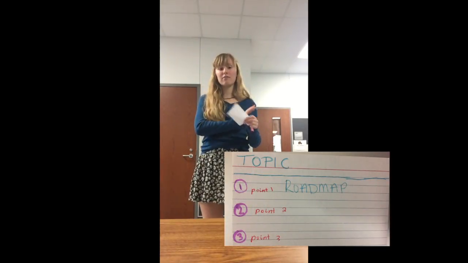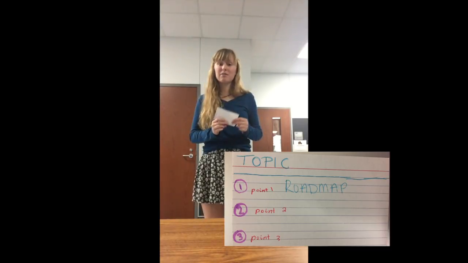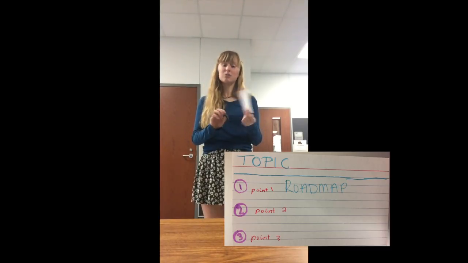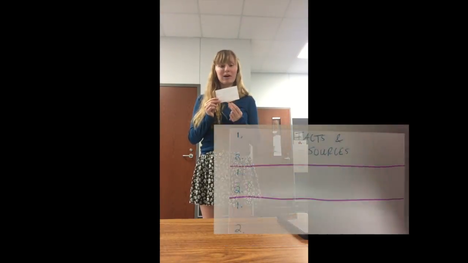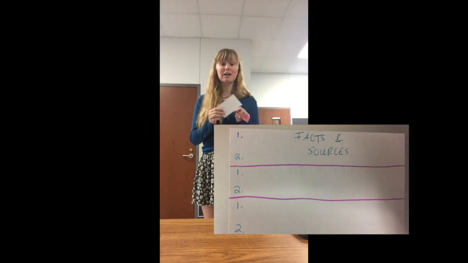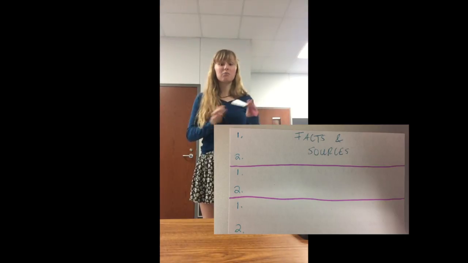So I get all the facts on there as fast as I can. I don't even write that much. I write my 3 points, and you can see a picture of it, but I have my topic at the top, just 3 points, 1 or 2 words each, and on the back I have facts, 2 facts that correlate to each topic, and that will provide me with my 7 sources.